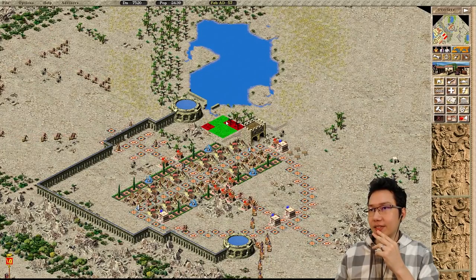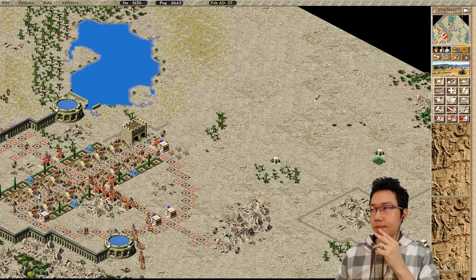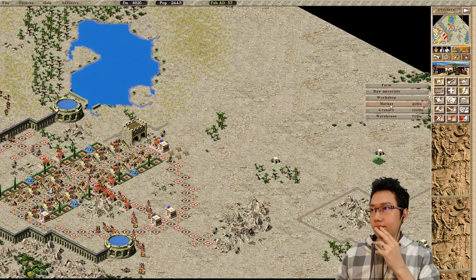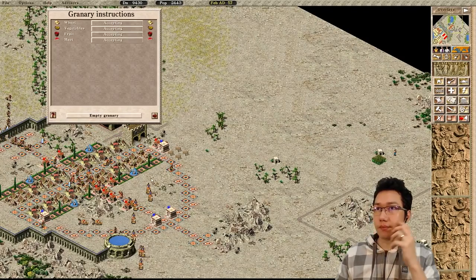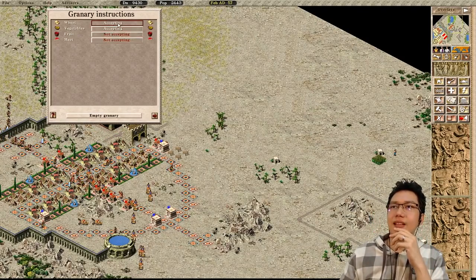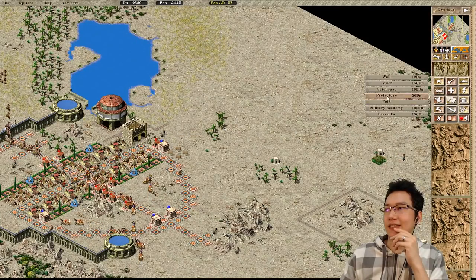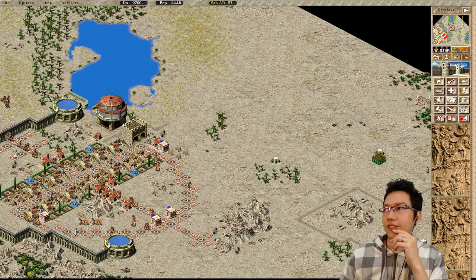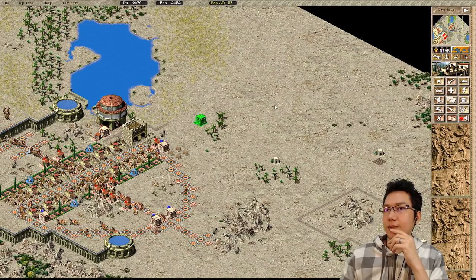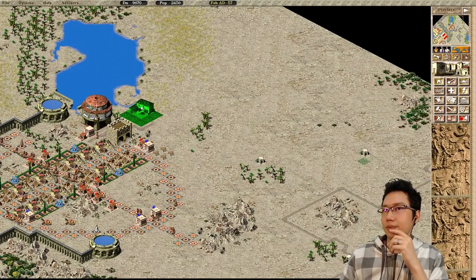And now, where do I stick this? Can I put one right there? You know, let's feed this block with vegetables for a change. Also, prefecture, engineer's post, farms, vegetables.